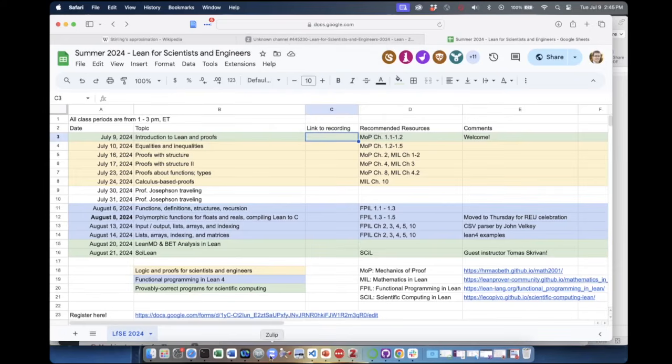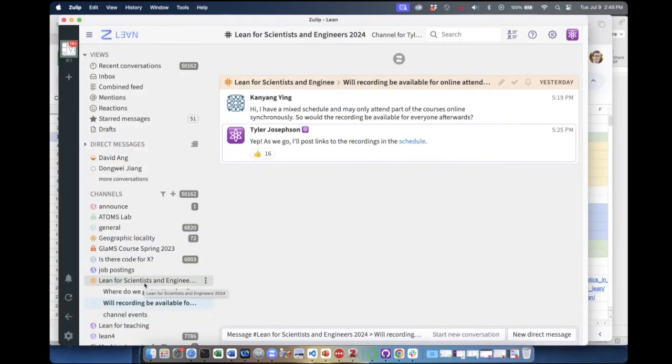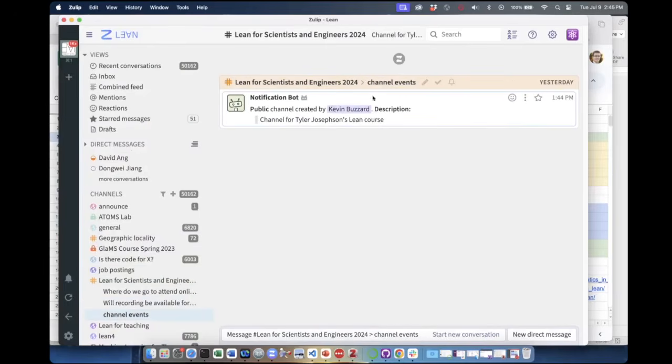This is basically the space where, if you're in this space, you can go and create new threads. You can say, I have questions about this. I was trying to prove this and I had trouble. Can somebody help me? I'm having trouble with my installation. And you'll get help from other people in this course. You'll get help from other people in Lean in general, including, as you're just seeing, Kevin Buzzard, who was helping me deal with this. I need to create a new channel, I don't know how, I don't have permission. So he's helping me.